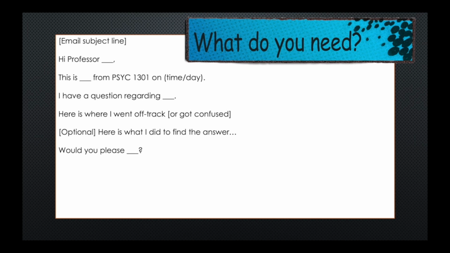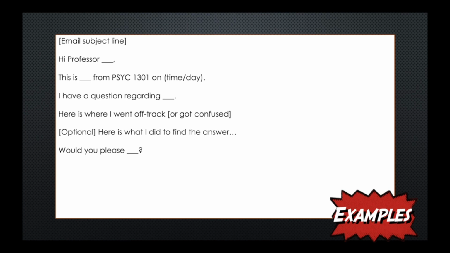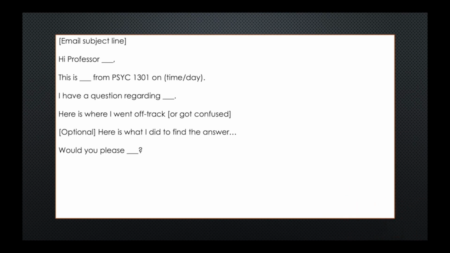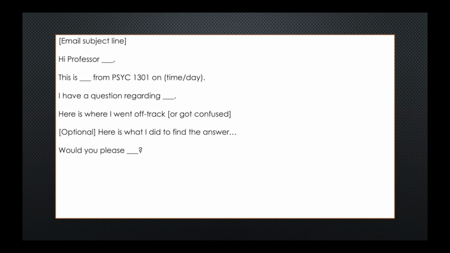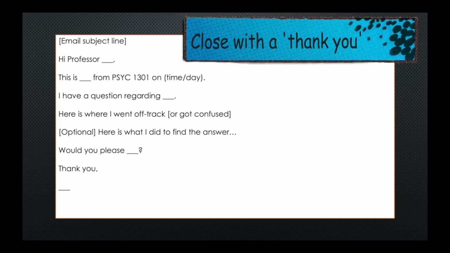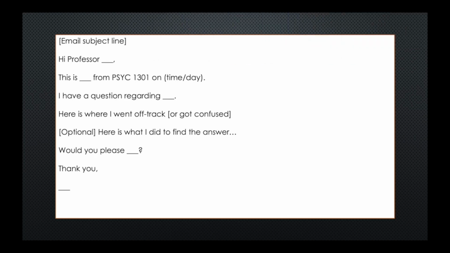Finally, at the end of the email, you want to be explicit about asking for assistance. What exactly do you expect or need for the professor to do? Do you want them to offer some examples to help you figure something out? Do you want them to restate an idea that you've read about in the textbook or in some other reading in order to prevent any misunderstanding? And then, of course, close out your email by thanking them for their time and restating your own name.